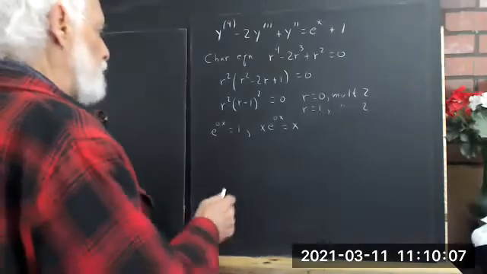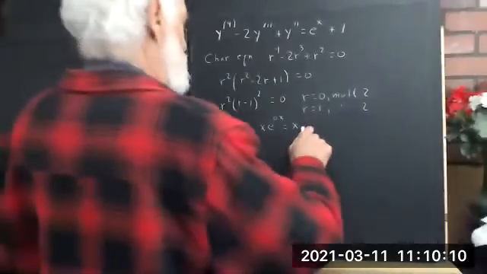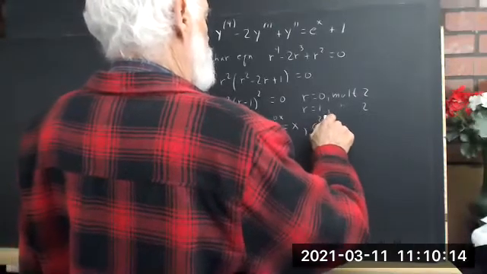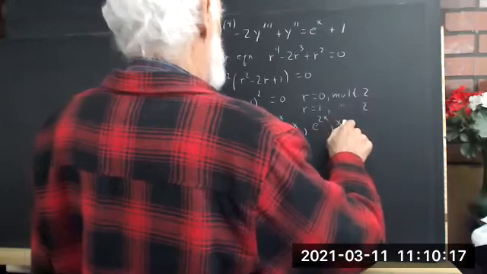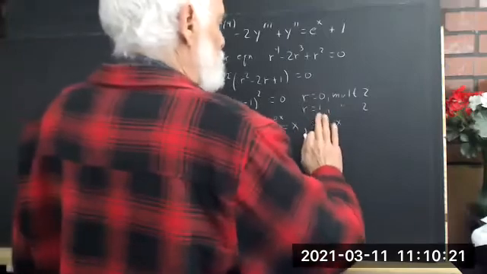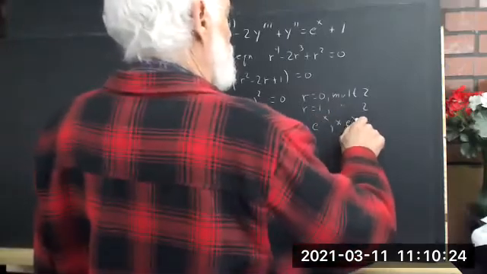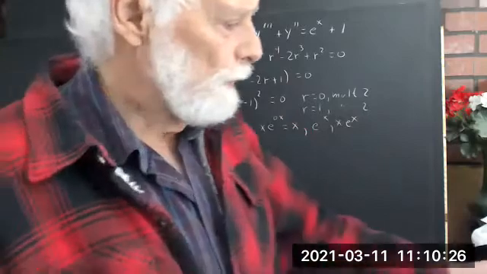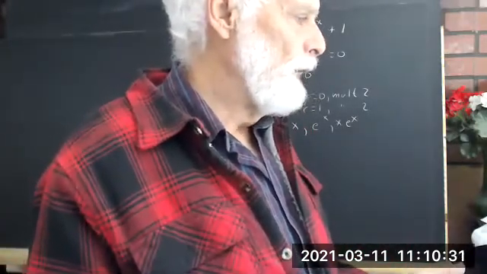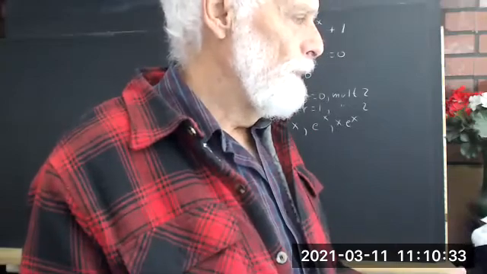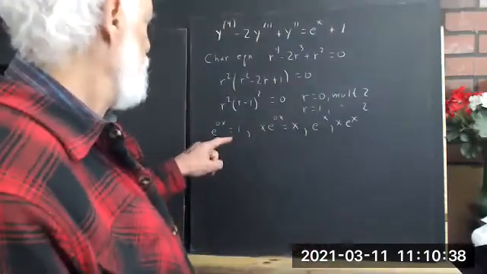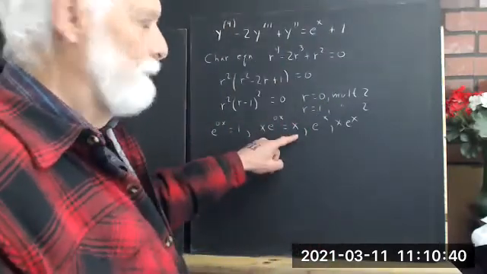And then you have e to the 2x, and that 2 is e to the 1x, e to the x, and x e to the x. And I think you have all that in your solution. Let's look back. You have your e to the x. You don't have an x e to the x. You have a C2 for this solution, but you don't have an x.